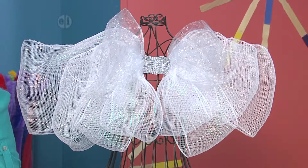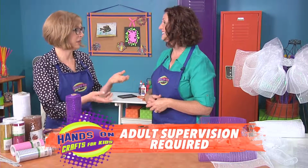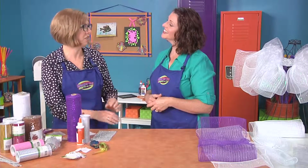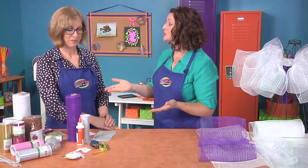That's right. You could even cut the loops open if you want it to look more like wings. Oh, that's a great idea. Bird wings, because right now it's got a fairy, kind of angel look going on. But it could be dragonflies or anything. That's right. So let me show you what we need to get started.